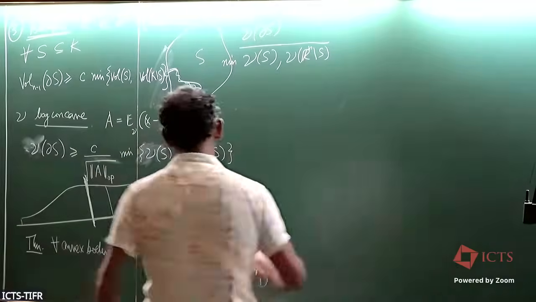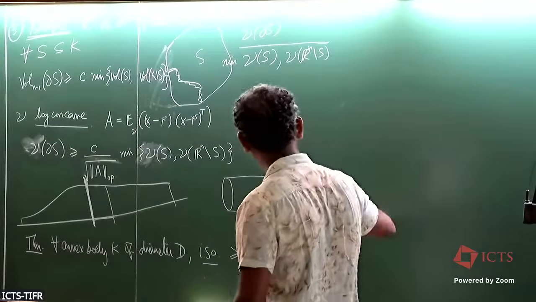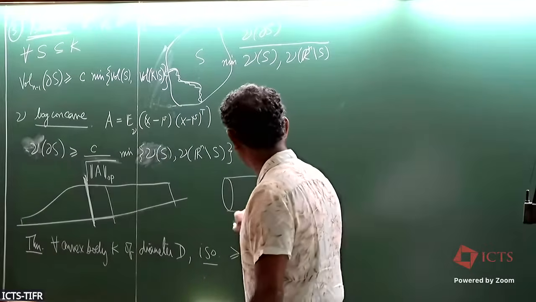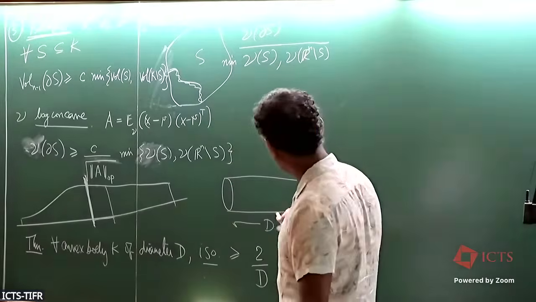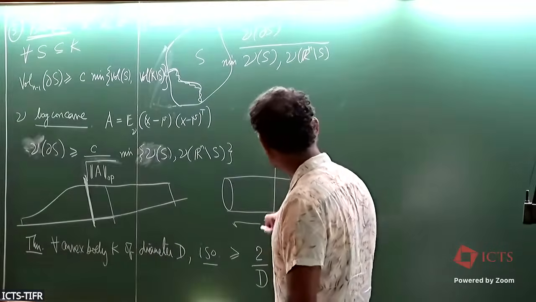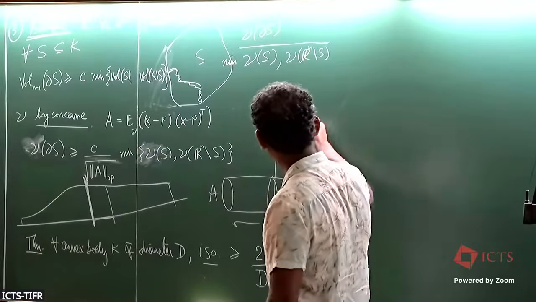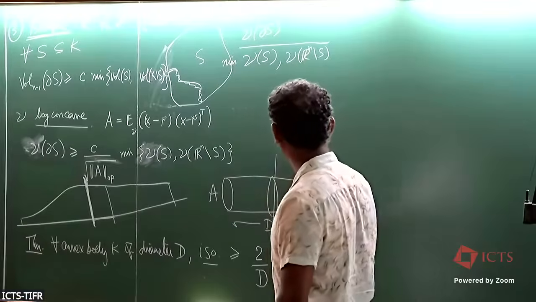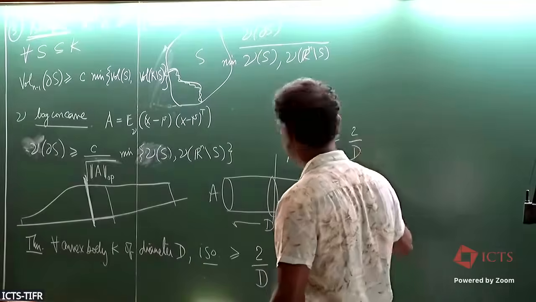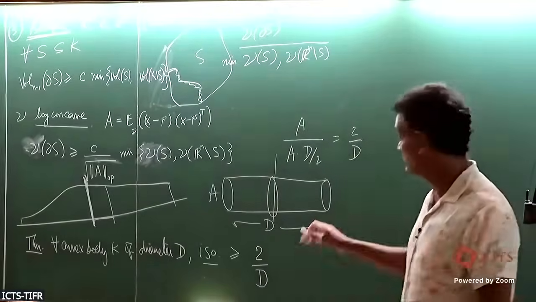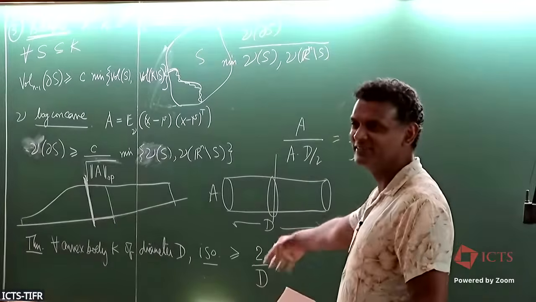Just to see that example, if I take, for example, a cylinder of length d, which is approximately the diameter also. I could make it lower dimensional, and you cut in the middle, then the area we're talking about is, say, some A, and then the volume of one side is A times d over 2. So this is exactly 2 over d. So it's a tight theorem. And we will prove this as one of the exercises.